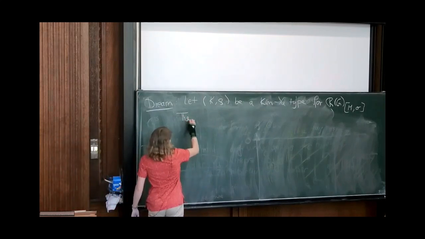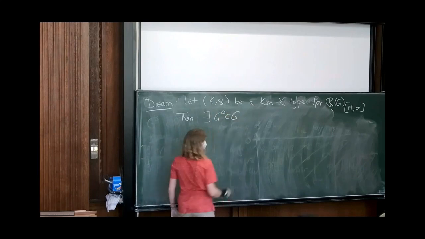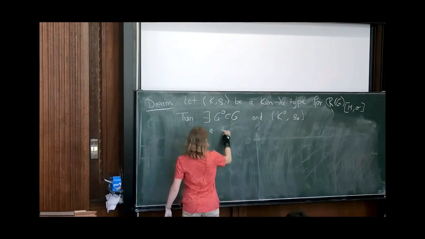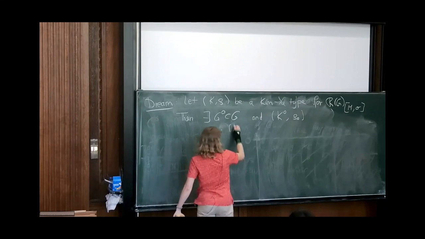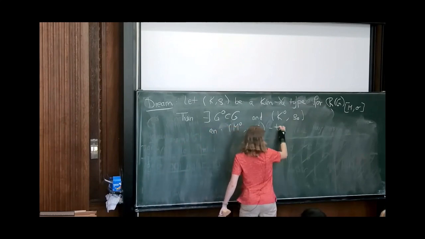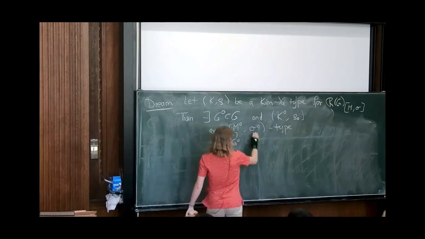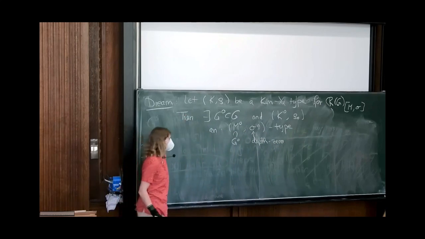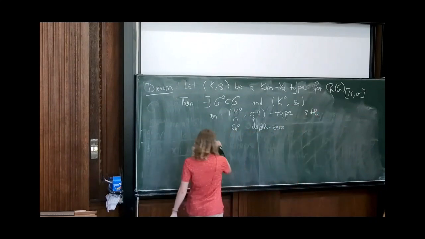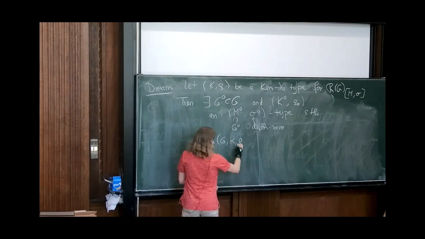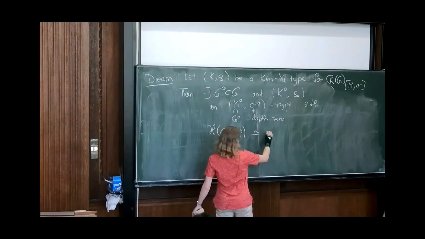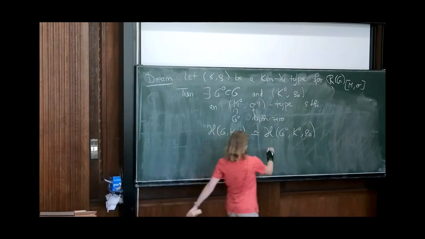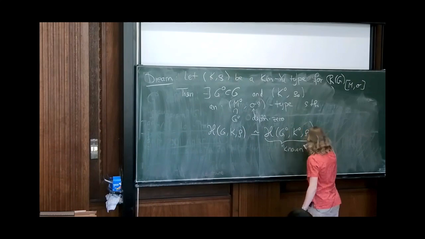Then the dream is there exists a G_0 inside G, some twisted Levi subgroup, and a (K_0, rho_0) type, and let me put it in here, an (M_0, sigma_0) type, where M_0 is a Levi subgroup of G_0, and sigma_0 is a depth 0 supercuspidal representation. So the hope is, starting with an arbitrary type, we can find a depth 0 type such that the Hecke algebra, now I wrote the group as well just to clarify because we have two different groups, is isomorphic to the depth 0 Hecke algebra. And this is the depth 0 Hecke algebra that is, let me say, just known by Morris.